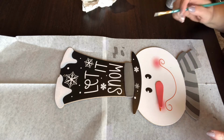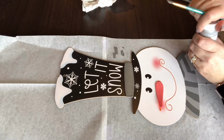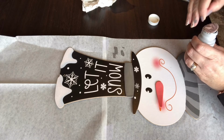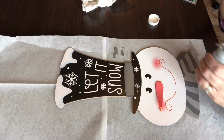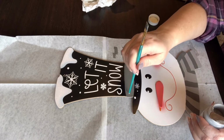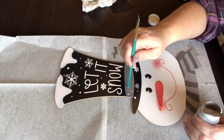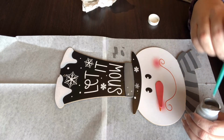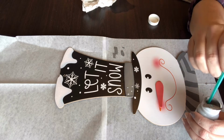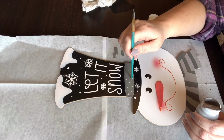So, okay, now that we have that done, go ahead and take your paintbrush again, take that steel, and we're going to do some dots. You just want to dip the end of your paintbrush in there, and you're just going to do some polka dots. I think this is just such a cute technique.